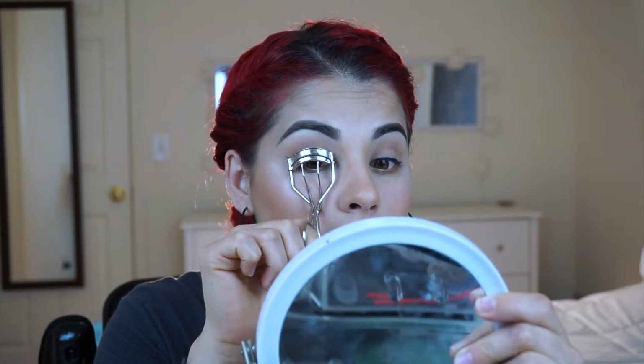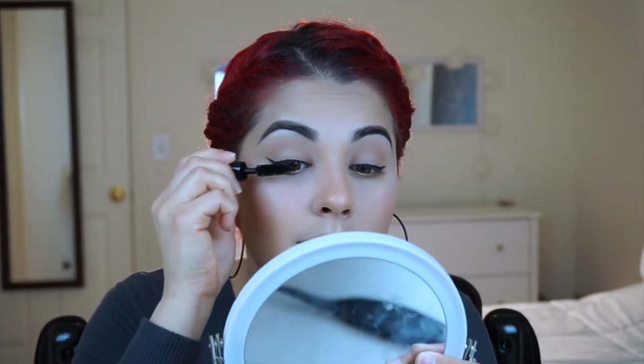I'm going to finish with curling my eyelashes and putting some mascara. Have you ever pinched your eye while doing this? I've done that a couple of times and that hurts so bad. So I like this little mascara that I have here from Smashbox. It's the Smashbox Full Exposure. I love the way it makes my lashes look. The only thing I don't like is this big fat thing. So I always dirty underneath my, like on my lower lash.